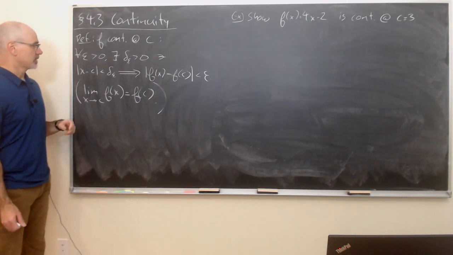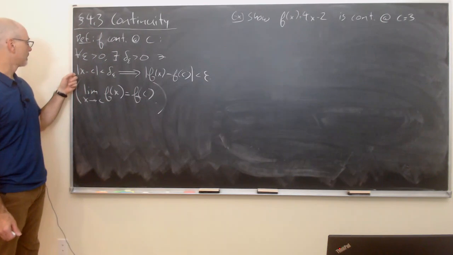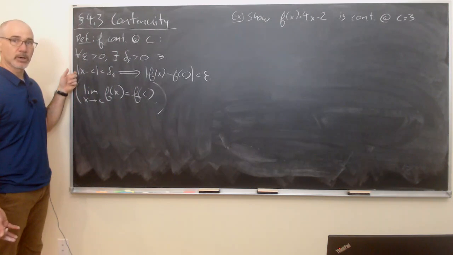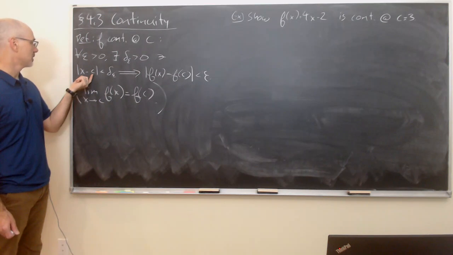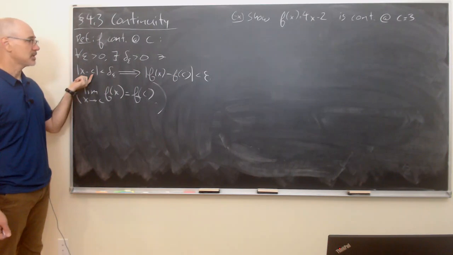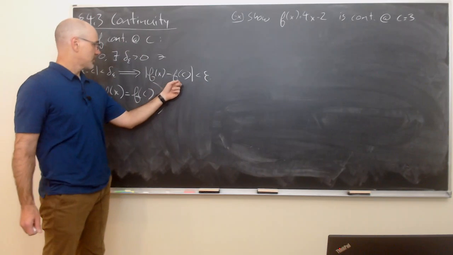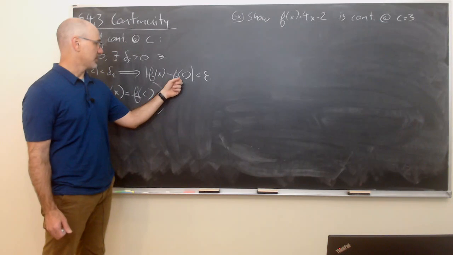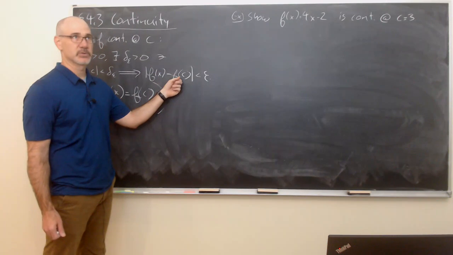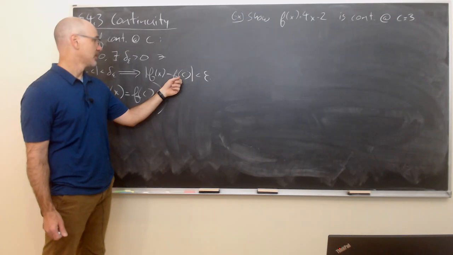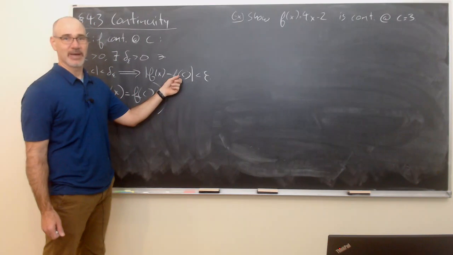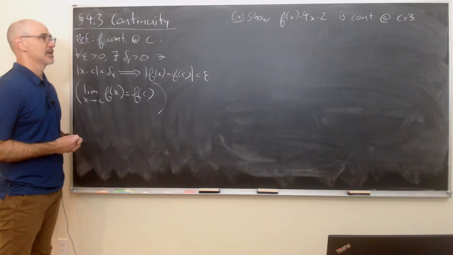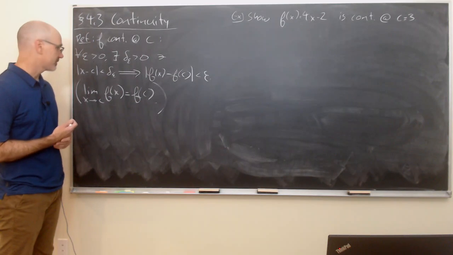So the difference between this and the functional limit definition is, one, we drop the greater than 0 requirement, because for continuity we are concerned with what happens at c, and so we want to allow x to be equal to c. And we want to show that under that condition, we can make f of x be within epsilon of the function value itself, so that the thing f of x is getting close to is what we want it to get close to, the value of the function at c. And intuitively, this prevents things like holes and jumps and gaps in the graph.